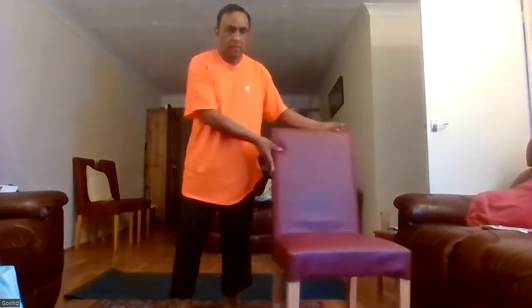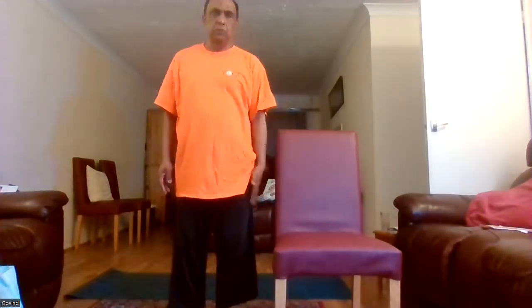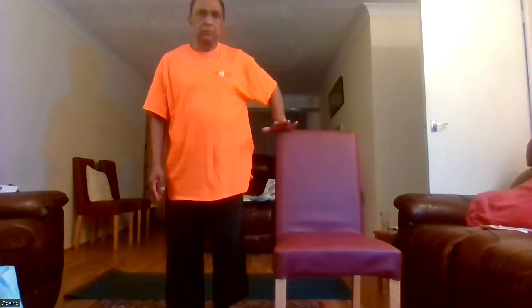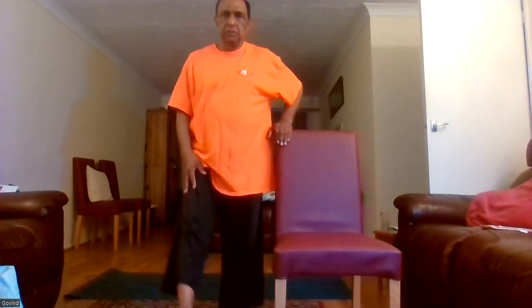And then bring to the front, the back. Fly like a Superman or Superwoman, and come back. Move on to the other leg. Again, without the support you can do, but if you need the support, you can hold the chair. And we do the other leg.